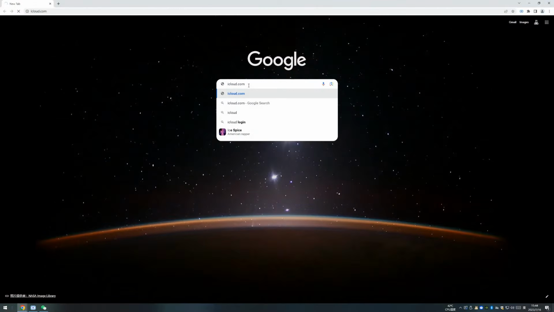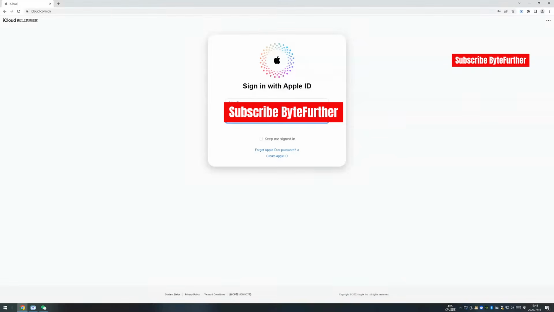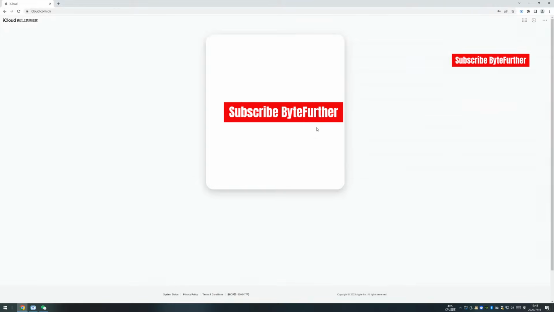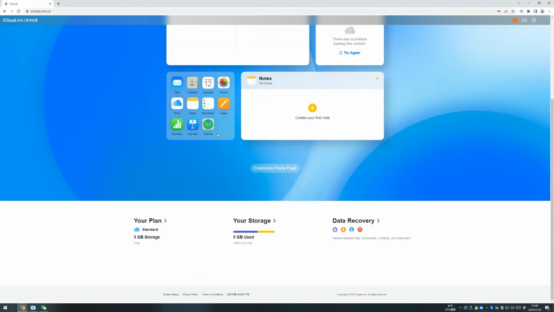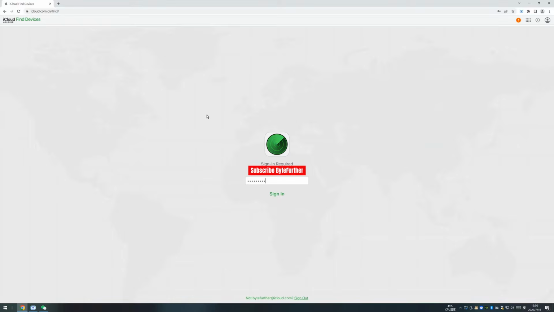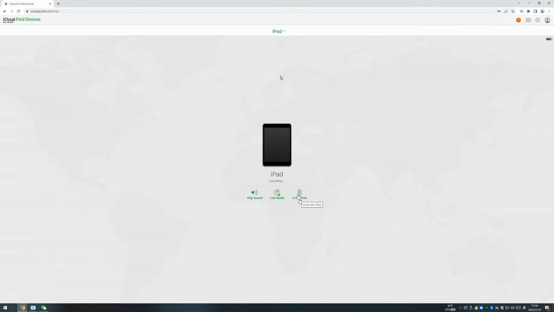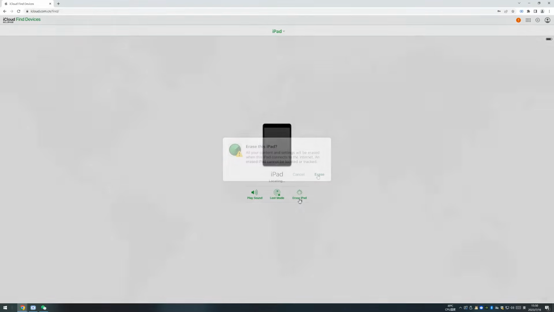On another phone or tablet, type and go to iCloud.com. Type the Apple ID you've signed into your unavailable iPad and the password to log in. Once signed in, scroll down the iCloud page and tap the green Find My option. Enter your Apple ID password if asked. In the next screen, open the All Devices drop-down menu. Find and tap the name of your unavailable iPad. Select Erase iPad, and click Erase iPad again to confirm.